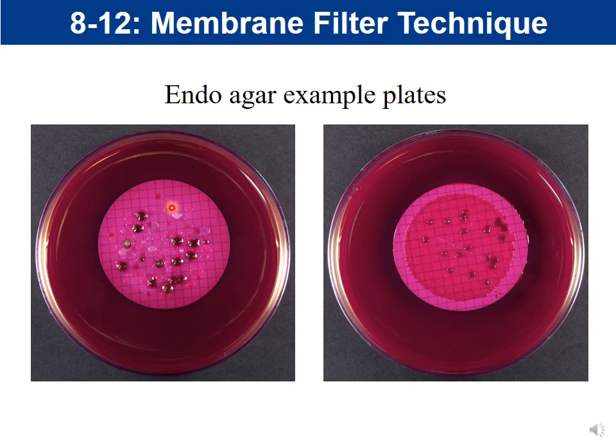But sometimes what happens is we do actually get carryover from one water sample to another. And one of the ways that we can distinguish that possibility is by also looking at our LTB broth. Because if we see colonies on our endo agar, we would also expect to see growth in the LTB broth. Because remember, those came from the same water sample.